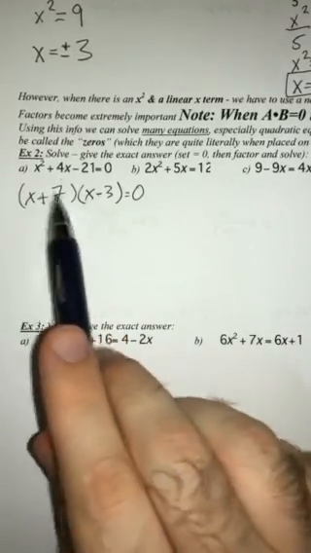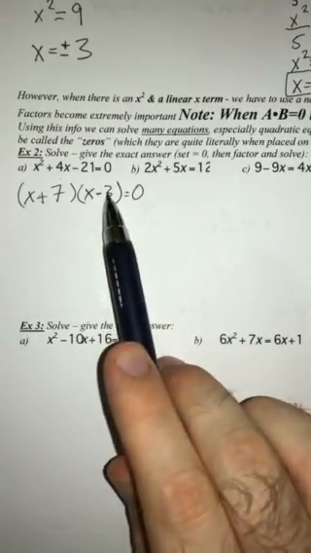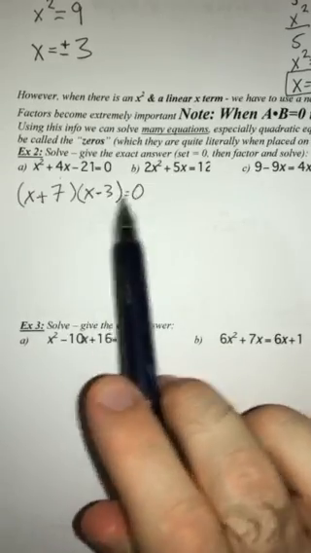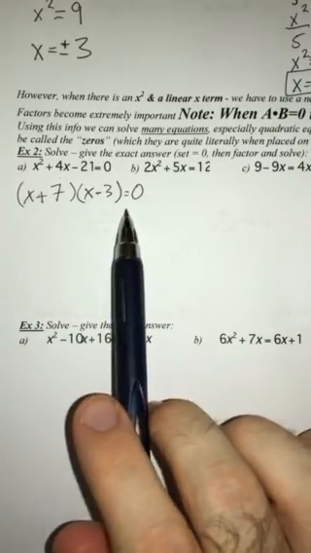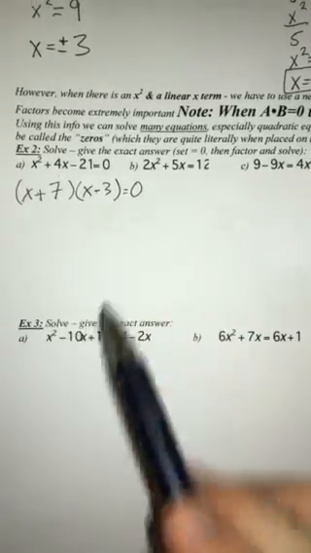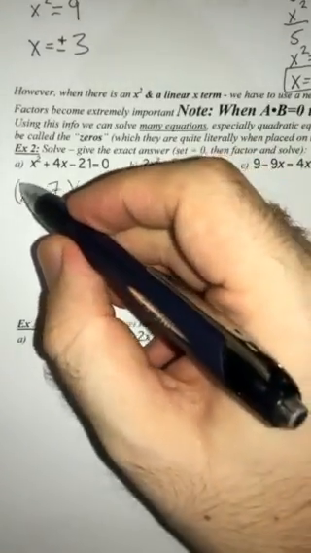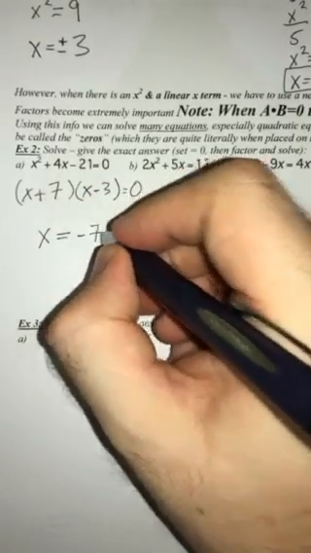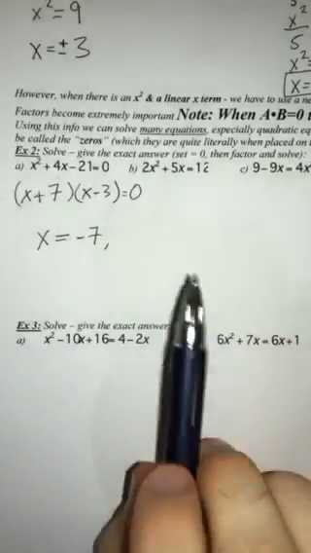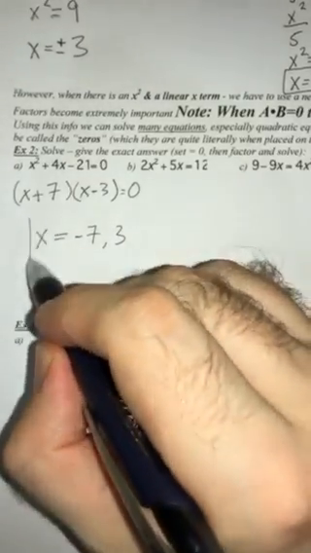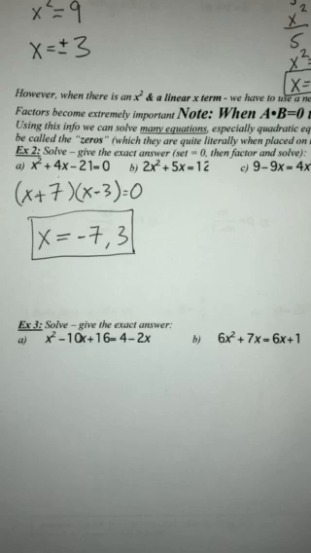If I have something in a bracket, times something in the other bracket, and it equals 0, either this bracket is equal to 0 or this one. If the first bracket is 0 and the second one is some number, 0 times some number gives you 0, and vice versa. If this is 0, doesn't matter what's here, it's going to equal 0. So if I want this to equal 0, I'm going to look at when x is equal to negative 7. If x is negative 7, that's going to be 0. And I'm going to look at this one. If x is going to be 3, then this is going to be 0. So here are two solutions to this case. There's more than one. So that's how you do this.